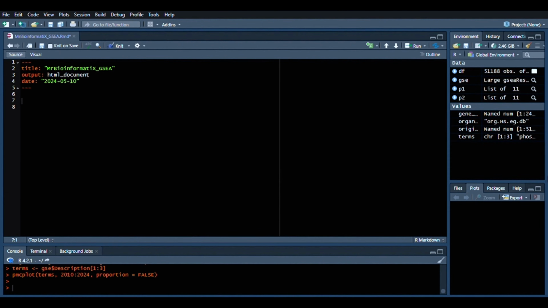In step 1, we start by loading the required R libraries for our analysis.